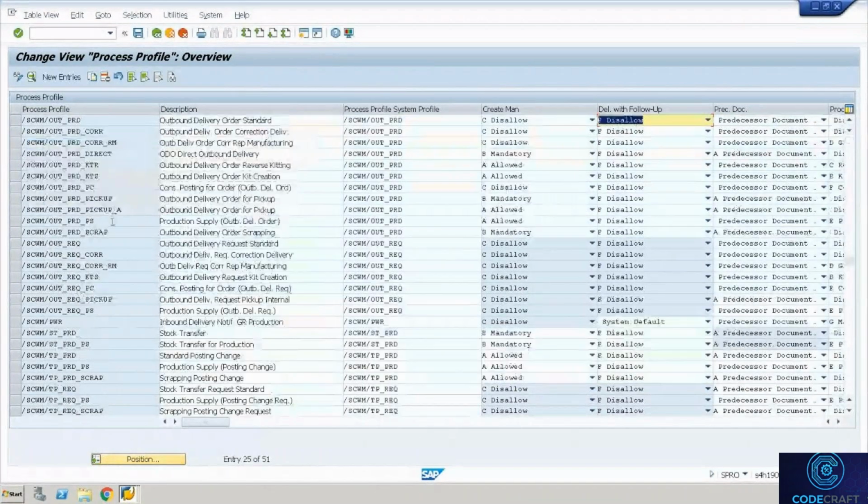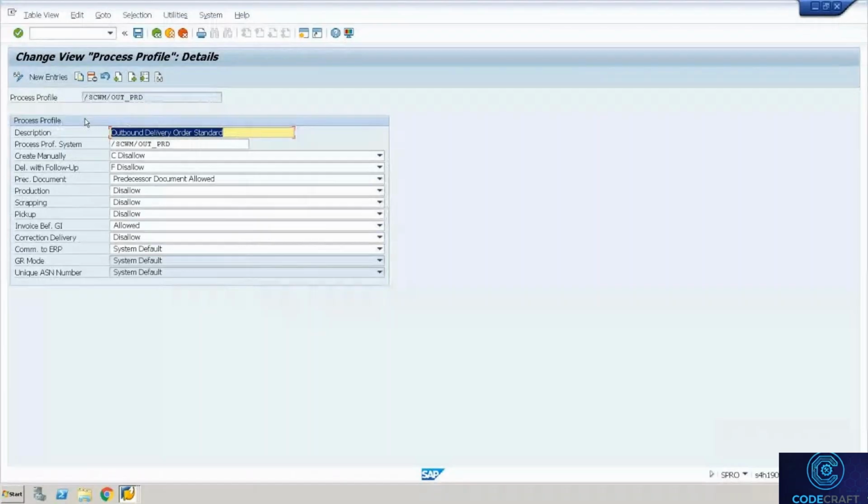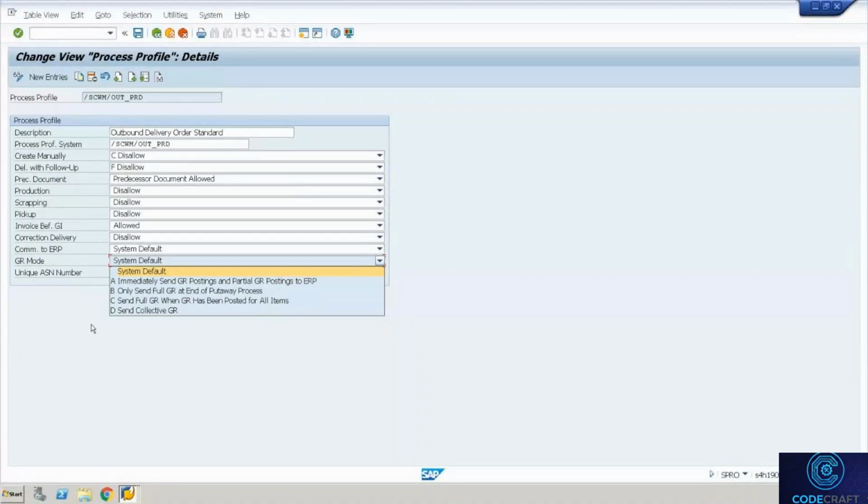For every profile, we have to first assign a system profile. That means these are internal profiles, for what purpose I'm going to use. I'm using it for outbound. And since I'm using it for outbound, there is something called GR mode, which is grayed out because it's an outbound.